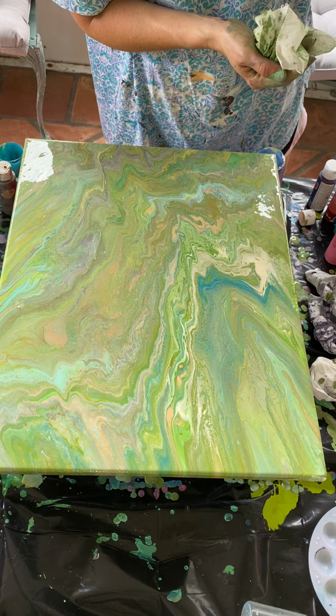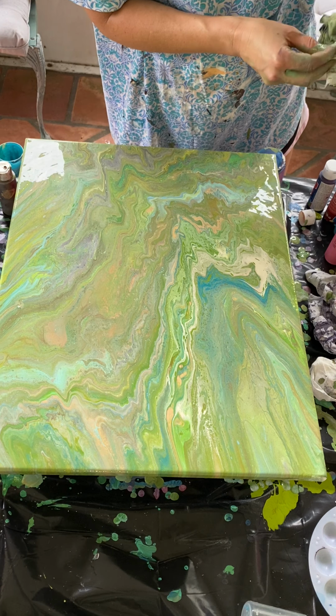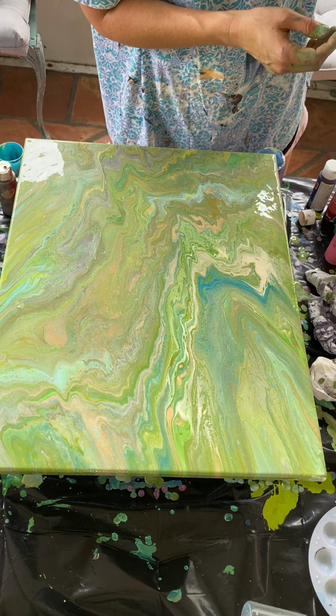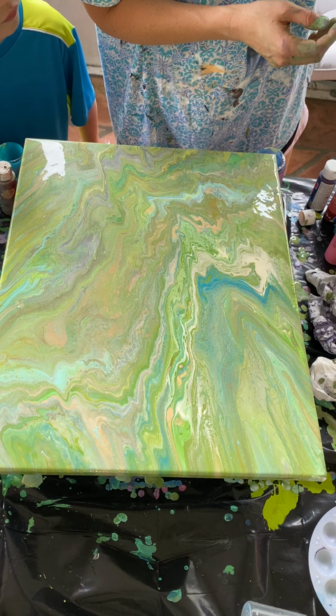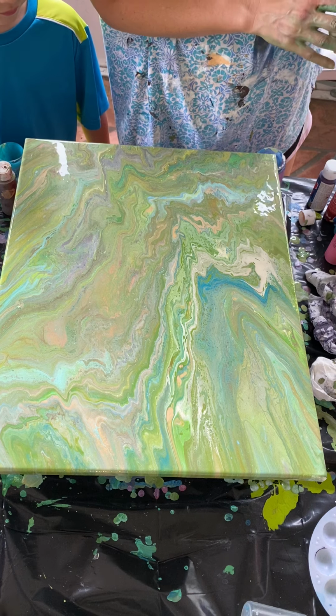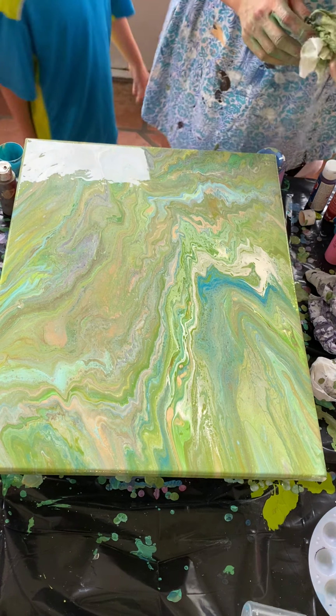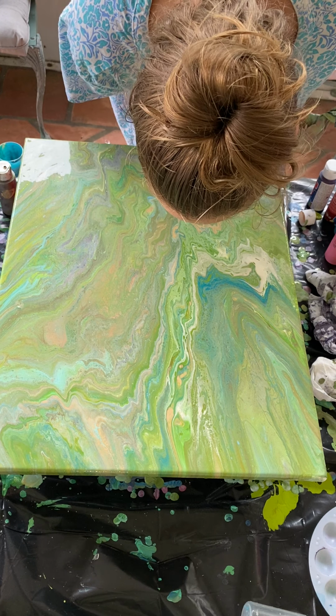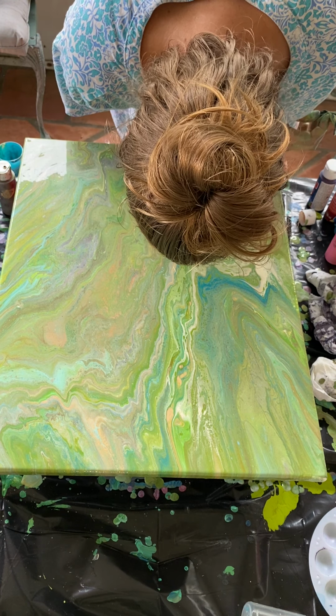That plastic's not going to take paint off of you. If you need a paper towel, come over here. There's paper towels right over there. What do you think? It's very subtle. This one is not as bright as yours. I like mine because it has all the polka dots and the swirlies.